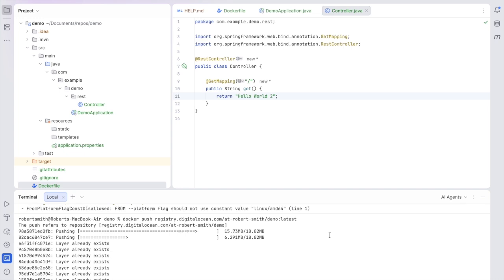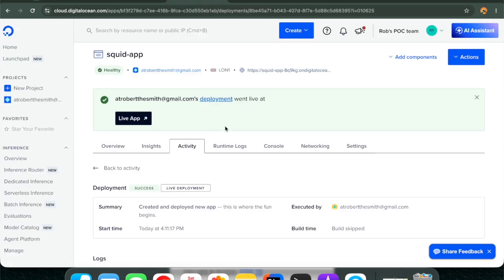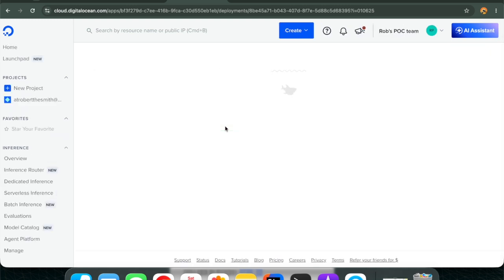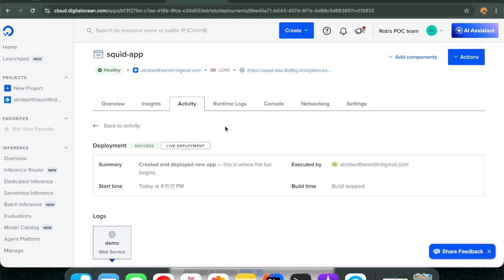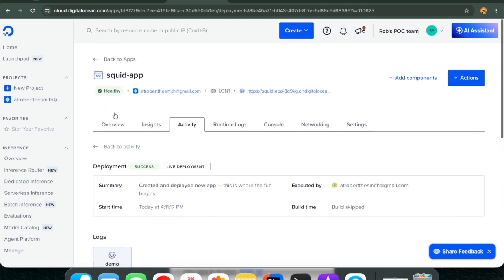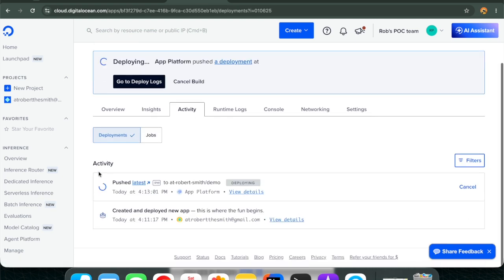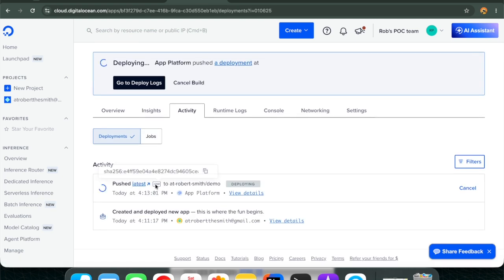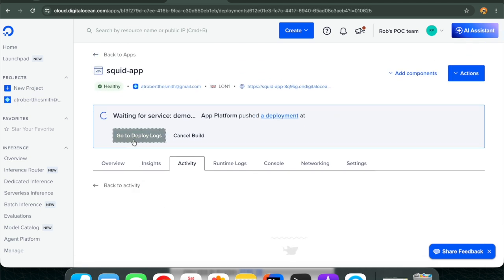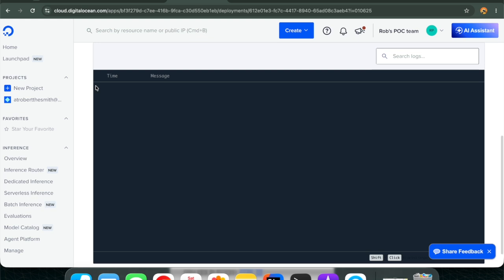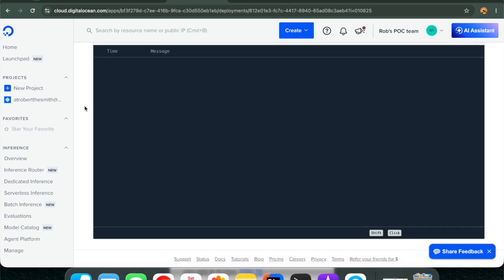And what we should see is that because we've used that latest tag, the application is going to redeploy for us. So that's pushed, and what we should see is if I go back to the application, in a couple of seconds we should see that the app starts to deploy again. Yeah, so there we can see that there's some activity right now, and we can see that that's redeploying, and in a couple of seconds we'll be able to see that that has redeployed.